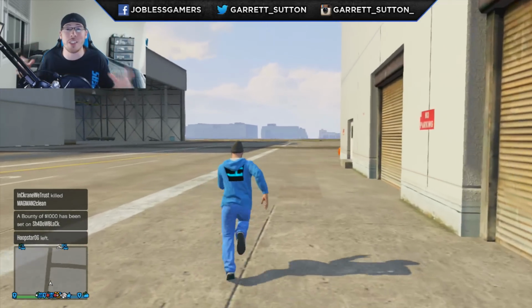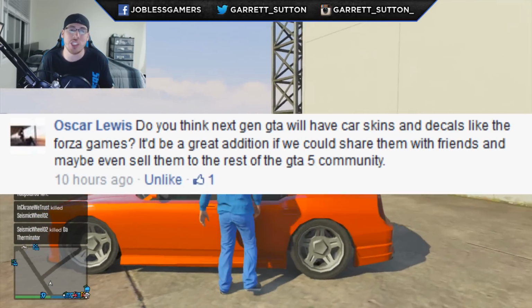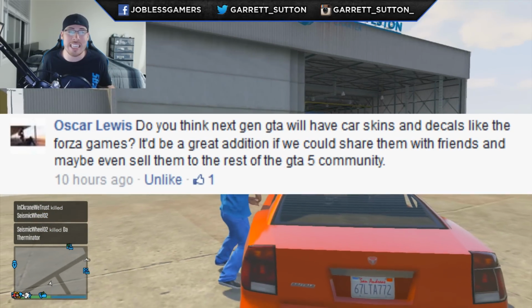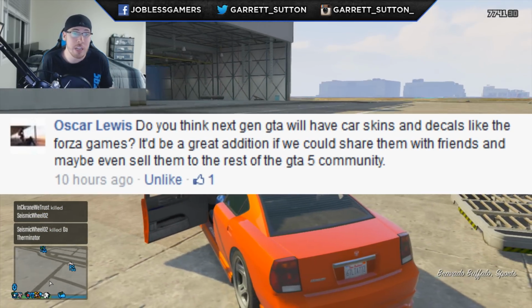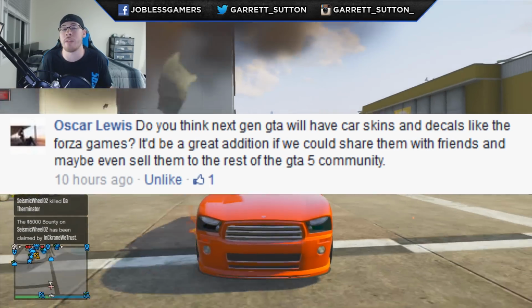So with that said, let's jump right into the first question, coming from Oscar Lewis, and he asks, do you think that next-gen GTA will have car skins and decals like the Forza games? It would be a great addition if we could share them with friends and maybe even sell them to the rest of the GTA 5 community.